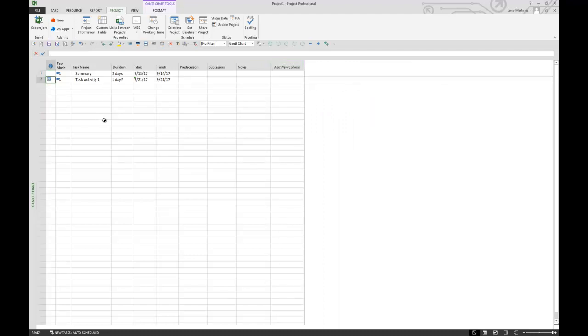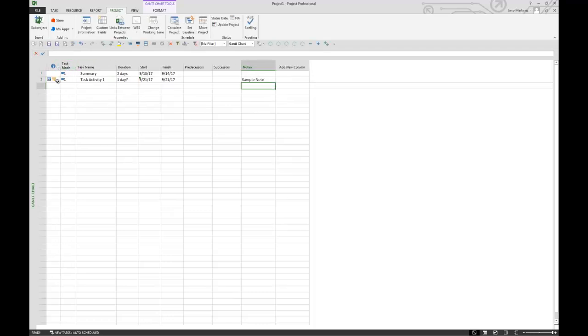In addition, it will tell me a number of other pertinent information that it wants to tell me. Let's say, for example, I had a note in here. What would actually show up is a little yellow notepad, and when I hover over it, it'll actually tell me what's in that note. So that can be very useful if you have a large schedule and you don't want to open up these columns. Sometimes you may also see little red people in the indicators column. That would indicate that you have over-allocated resources in your schedule.